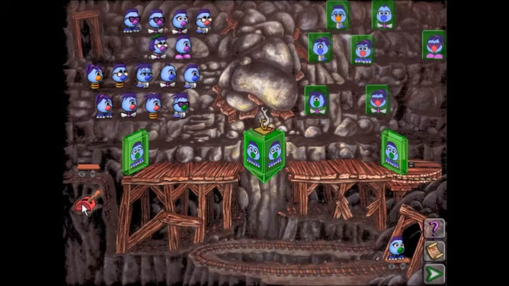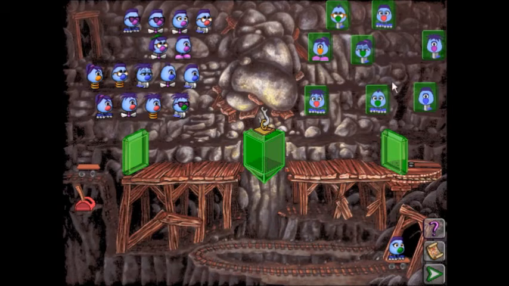Now we pull the lever again, and new images come on the wall. So once again, we have to figure out which one of these correspond to an actual Zoombinie that we have. And that will be this guy. Cyclops bowl cut, blue nose on a bicycle.